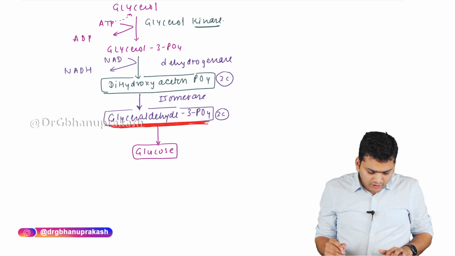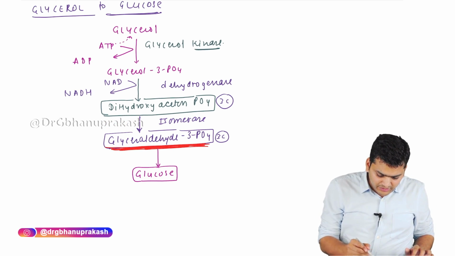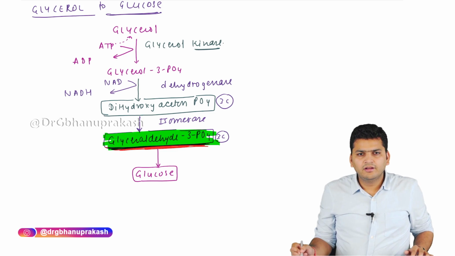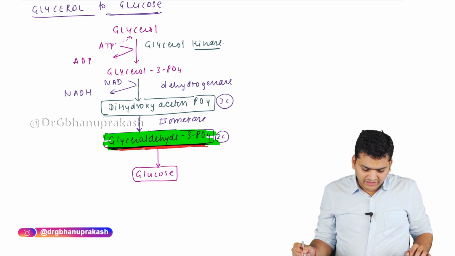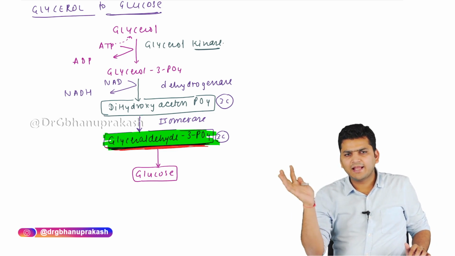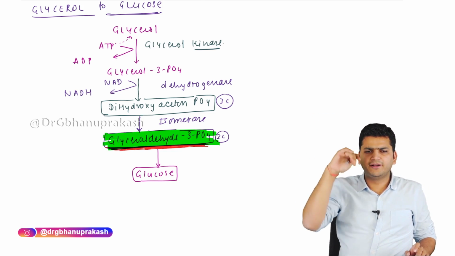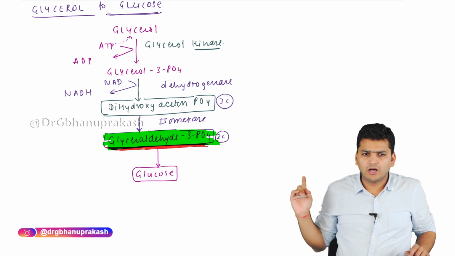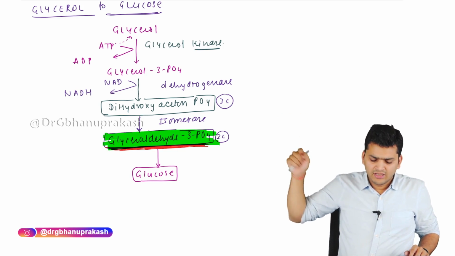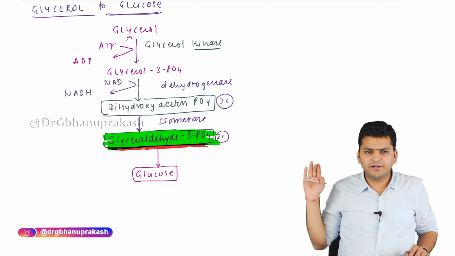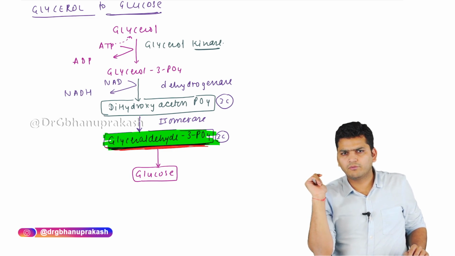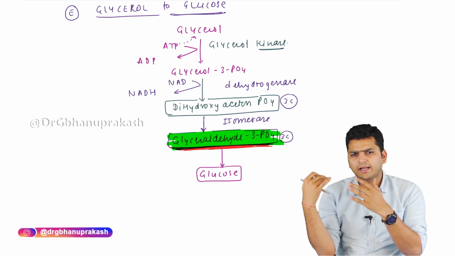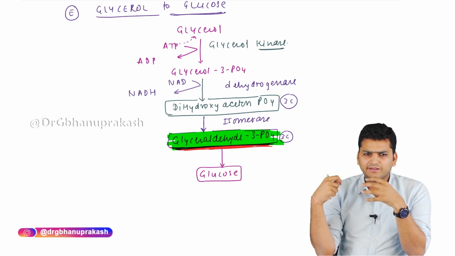So the point is, what they ask is, when the glycerol enters the gluconeogenesis pathway, it enters via which intermediate? It enters via the glyceraldehyde 3-phosphate. First it converts into that, and then once it is made, it can easily ascend up all the way to glucose. We discussed that when we were discussing from pyruvate to glucose: there were 3 hurdles, and glyceraldehyde 3-phosphate is an intermediate in between, so you can enter that pathway and ascend up. So this is how we can make glucose from various substrates, maybe pyruvate, lactate, amino acids, fatty acids, and lastly glycerol.